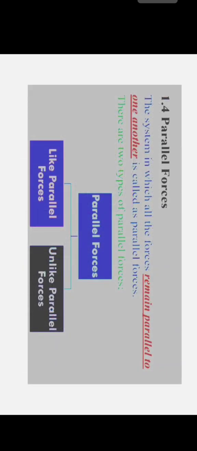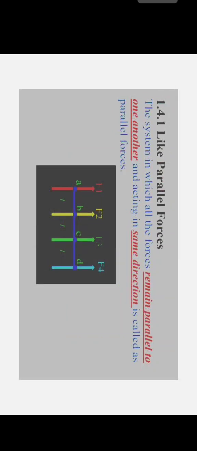Parallel forces. The system in which all the forces remain parallel to one another is called parallel forces. Parallel forces are further divided into two types: like parallel forces and unlike parallel forces. Like parallel forces. The system in which all the forces remain parallel to one another and act in the same direction is called like parallel forces.